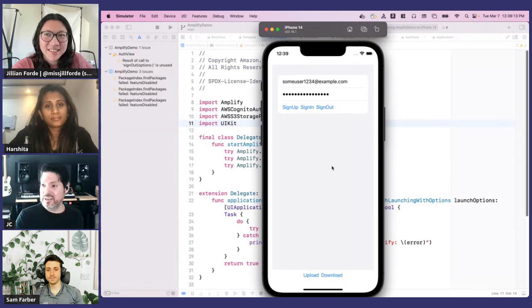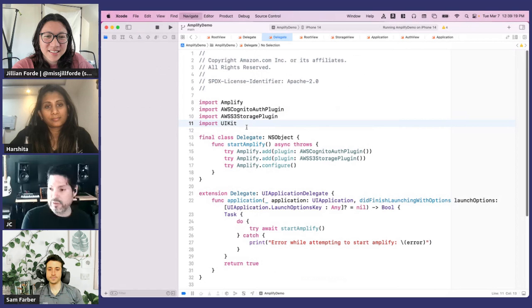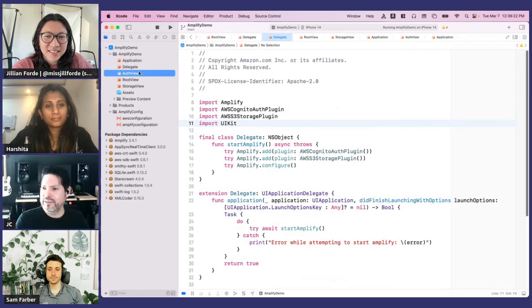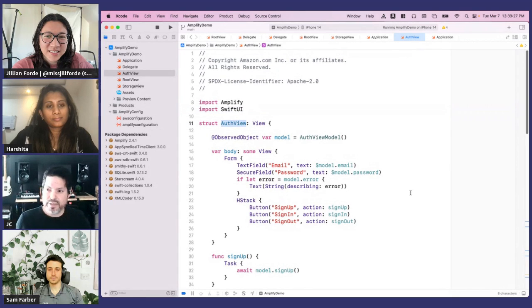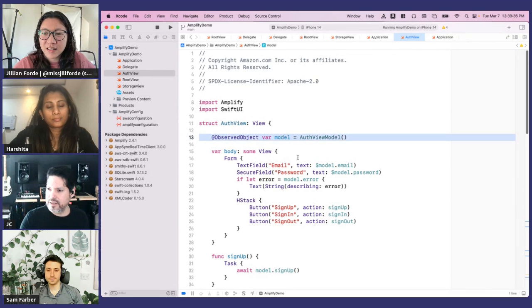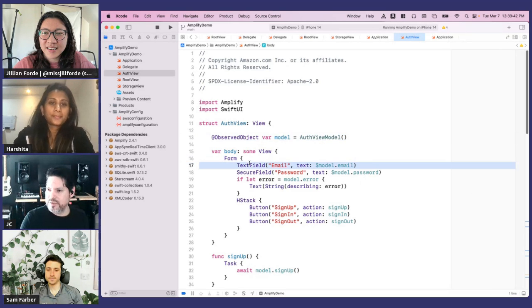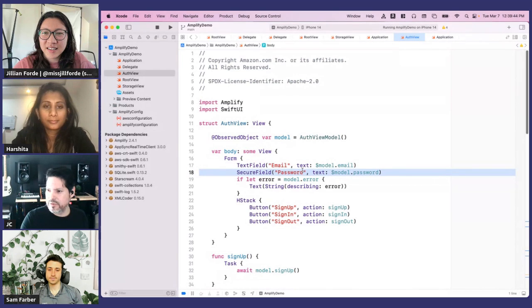And so let's actually look into the login username and password interface, or the code for the interface, and you'll be hopefully pleased with how simple it is. As you can see here, it's basically just a SwiftUI view that I called AuthView, and it depends on this thing I call the AuthViewModel. It is basically just a form with a text field that represents the email, a secure field with the password, and these bind to the email and password properties in my model.